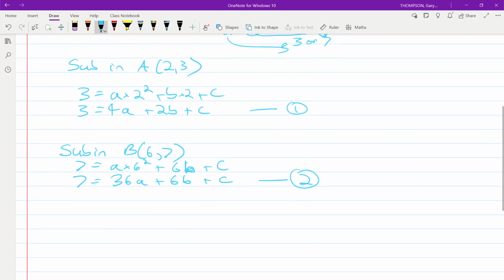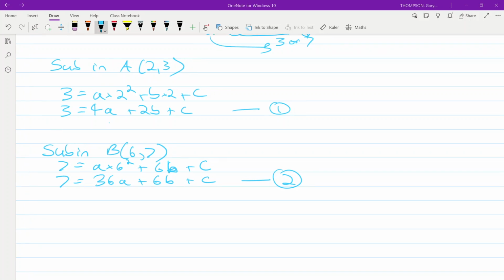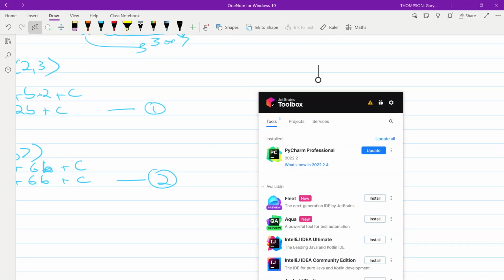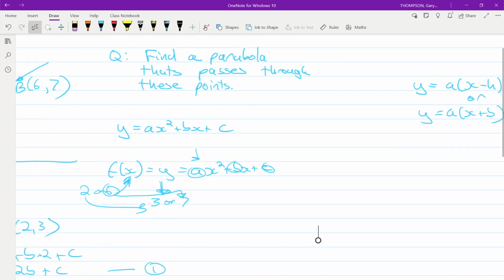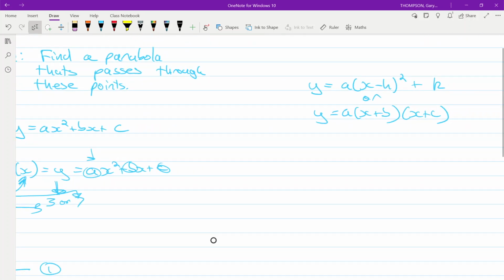So that's not going to work either. And actually, while I'm on that, I won't go into the details, see if you can work it out. But I must make sure that I'm using the same form for both substitutions. I can't use one form for one substitution and another form for the other substitution, because this a, this b, and this c is not the same pronumeral as this a, h, k, or this a, b, c.